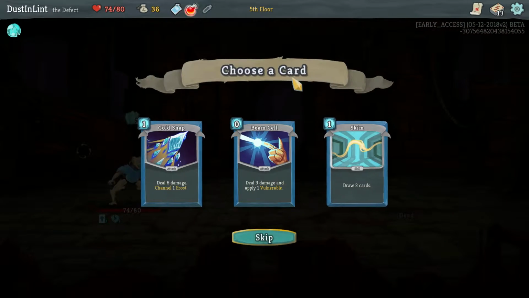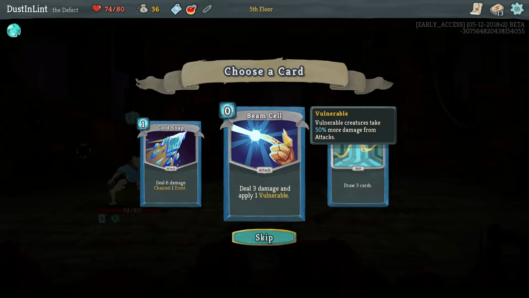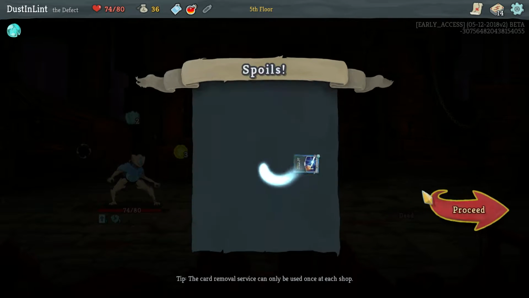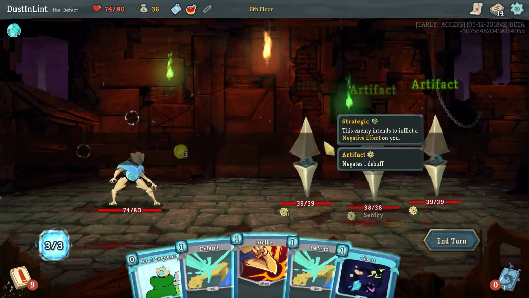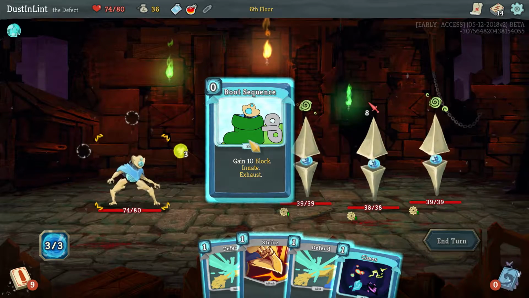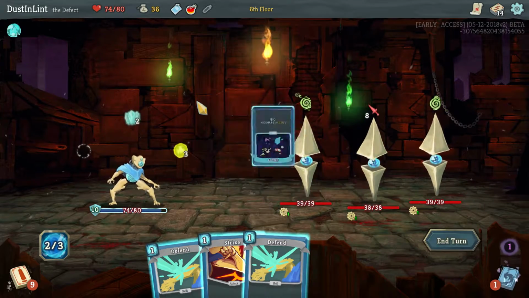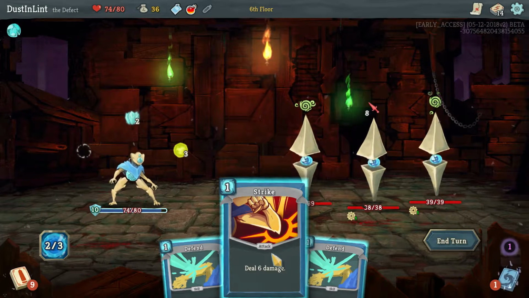Ooh, a fire potion, don't mind if I do. Skim, draw 3 cards, always nice to have, but then a Beam Cell. I do like me a Beam Cell. You know what, we'll take one. Oh, it's the artifact, people. Okay, well, this is an excellent first turn for Boot Sequence. We'll use Chaos. We get a little bit more defense that we don't need this turn, but is appreciated to have.